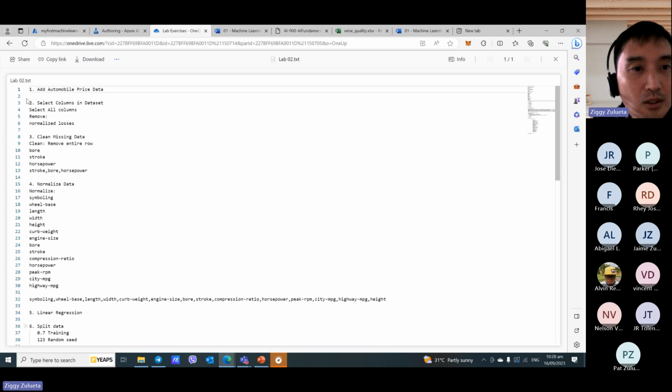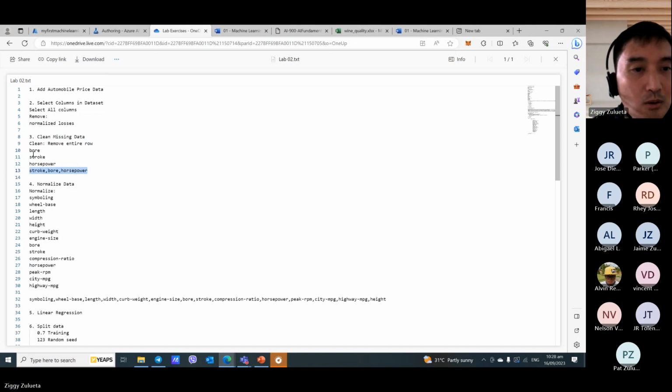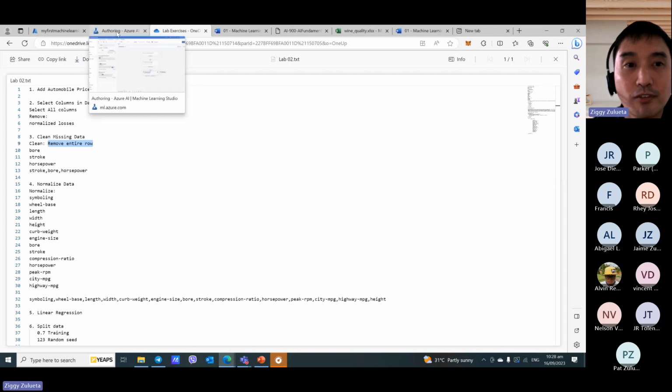So I add the automobile price data, select the columns, remove the normalized losses, and then clean the missing data. In the exercise, we were able to determine that stroke, bore, and horsepower had some missing values. So I'll do a rule wherein if it's missing, I'll remove the entire row altogether, because I don't want to affect my model.